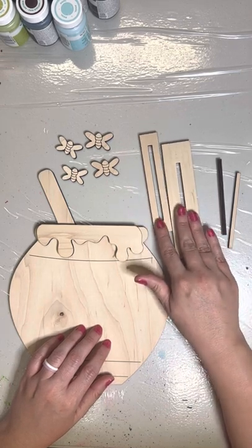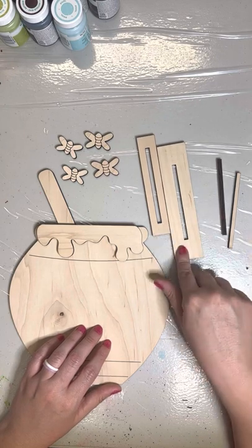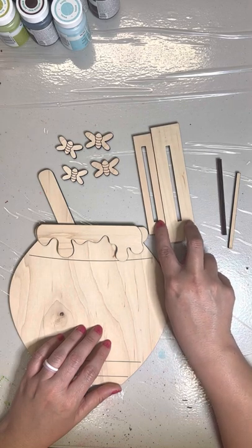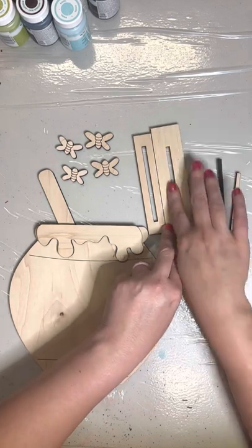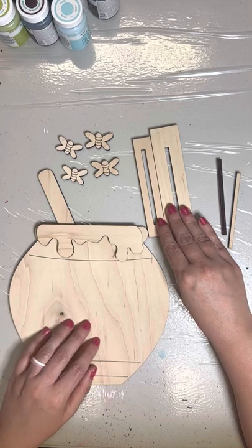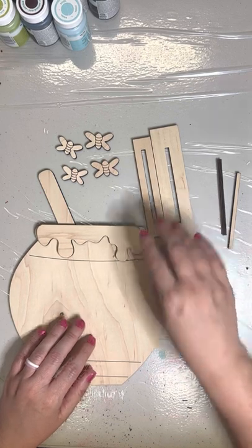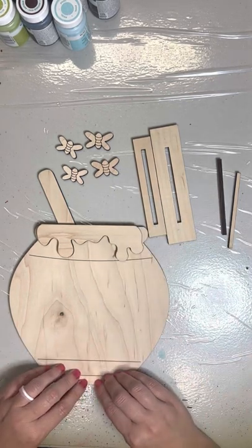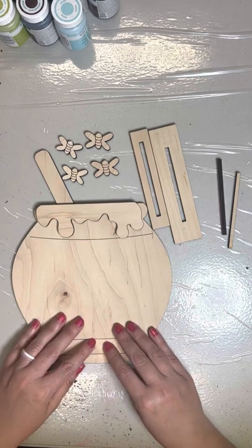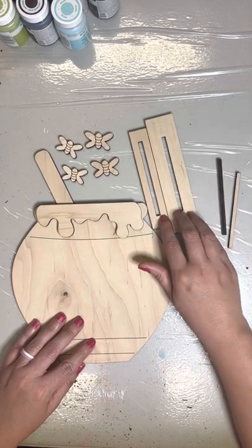I've been doing a lot of work on our boards lately, just making changes and continuing to improve them. I actually found that with this one, I ended up cutting two holes into these pieces. My original one was just a straight piece with no hole cut into it. I started thinking about the potential for storage, and I thought that cutting an extra hole might be a good option because then you wouldn't have to glue the whole piece on here, and it would be a little bit easier to store your pieces.